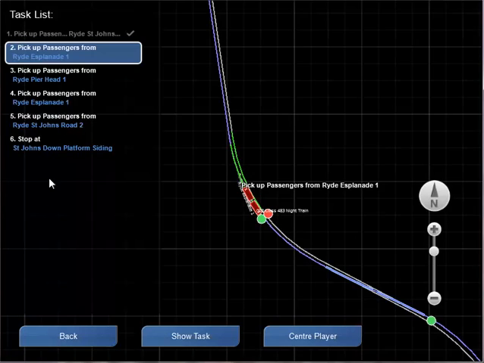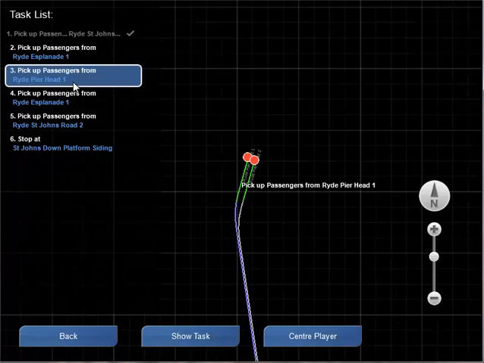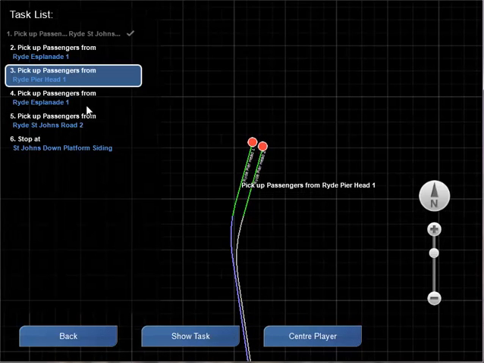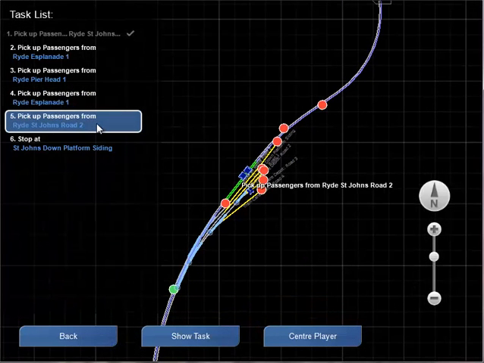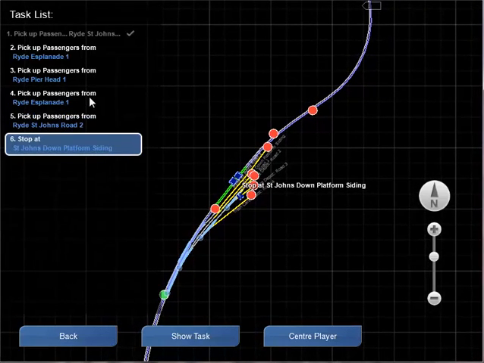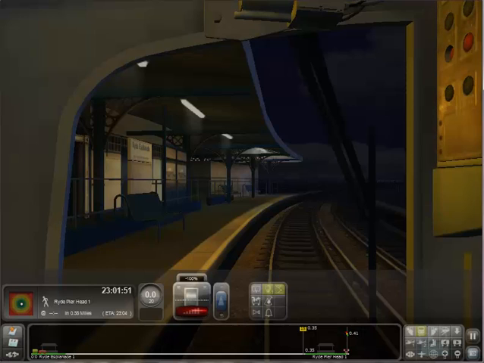Ride Pierhead 1, which is the end of the line. Then I gotta go back through this platform again, and then my other platform again, and put the stream back inside. Well, that's a bit of a bulge task. All I'm doing is going up and down the line. Come on, I want to actually explore the route properly.